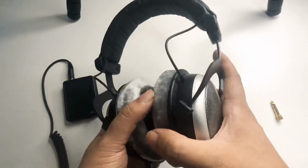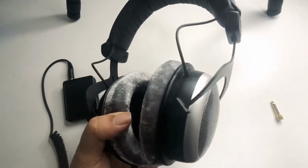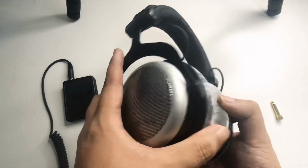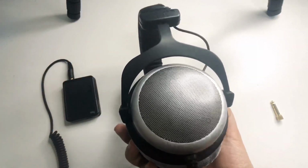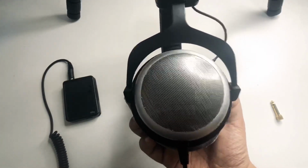If you have additional questions before the full review, I'm actually gonna compare this one to the other 770, 990. I'm gonna do an ultimate comparison between both. If you have additional questions for this one for the full review, let me know down in the comments below.